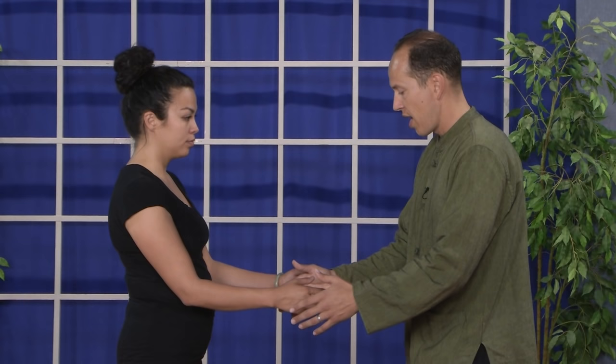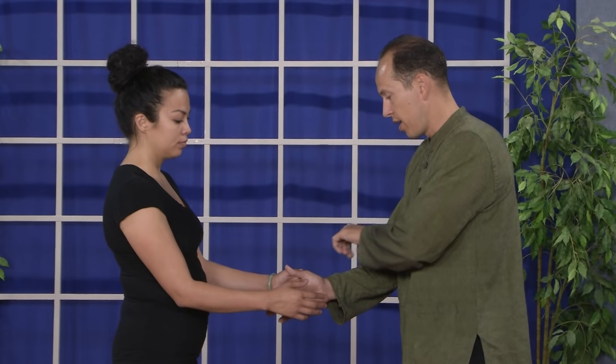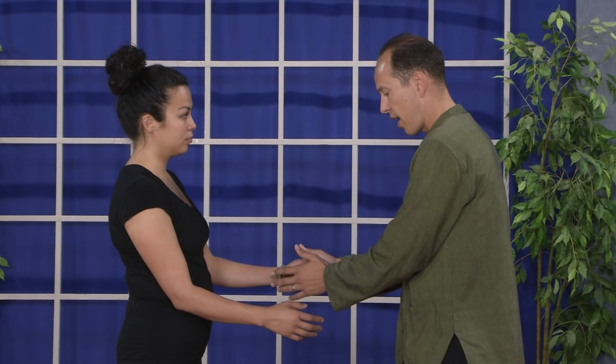I'm going to get my Tai Chi ball and bring it around here. I'm going to compress and expand. And I'm feeling that difference between this palm, and then I'm feeling it between this palm. And when you do this at home, you're going to feel a subtle change. It's quite amazing. Some of the things I've heard people say are heat. We'll go ahead and trade now, and you can go ahead and move around my Tai Chi ball.